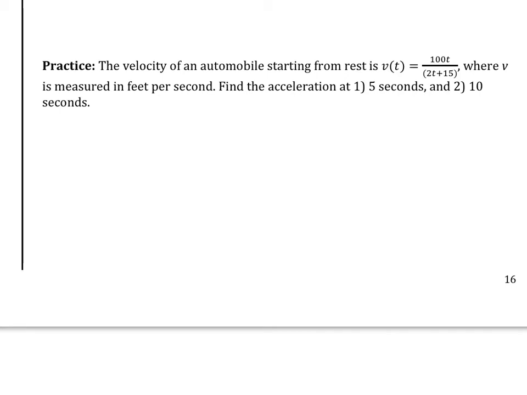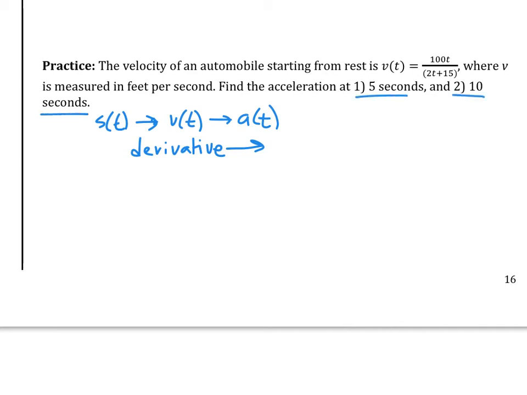This is similar to the questions before, and you have to remember again that the derivative of position becomes velocity, and the derivative of velocity becomes acceleration. This has to be a fact that you memorize. So in order to find acceleration when you are given velocity, you know you need to take the derivative. They're asking what the acceleration is at a particular time, meaning at that instant, and we know that means we want the instantaneous rate of change, the IROC. So that's why we do the derivative at a specific time.